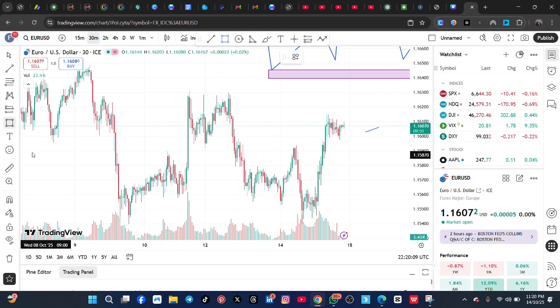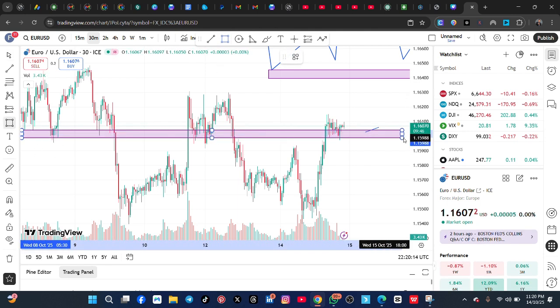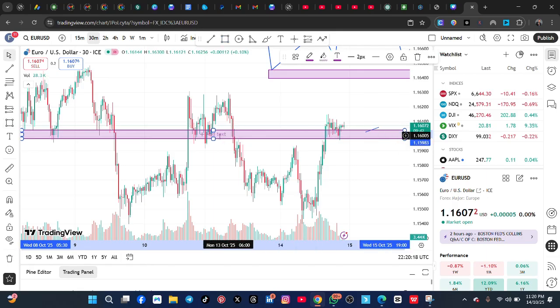So we'll click this, and then let's click this. This is a support line because the market hits here a lot of times. So what is support and resistance? Support and resistance are places where the market tends to hit and reverse, hit and reverse. So the wicks touch here, the wicks touch here, the wicks touch here. It shows that at this place there is something inhibiting the market.